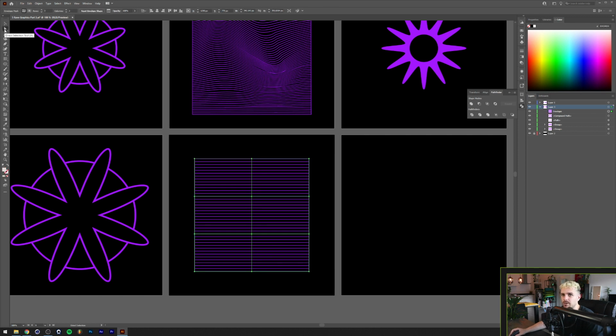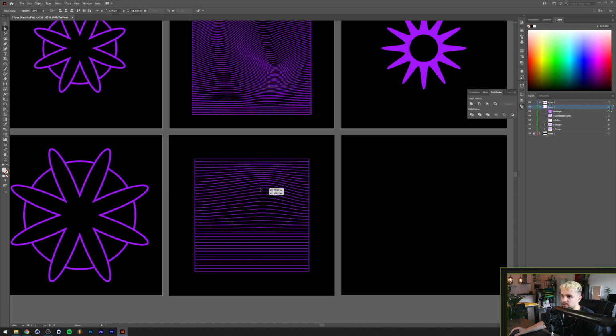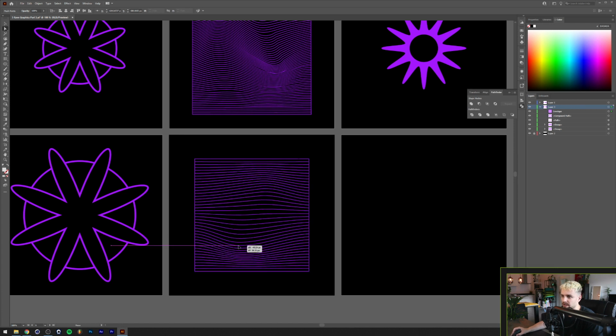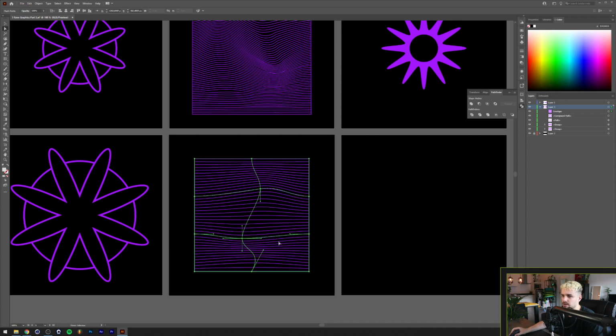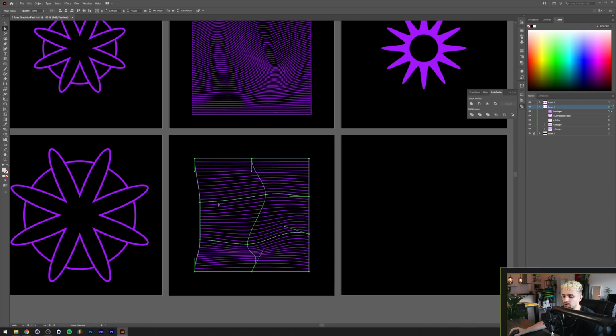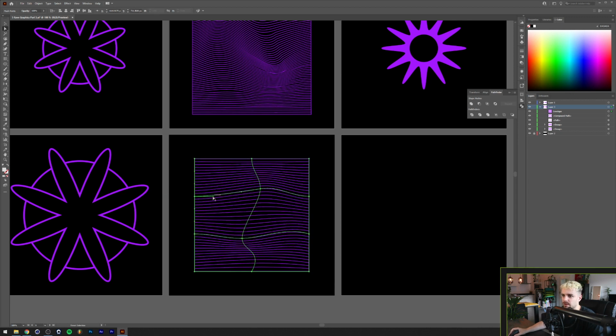Now, if we go to the Direct Selection tool here, you can click on these loose anchor points. And if we start rotating them and moving them around, you'll see the 3D distortion actually starting to happen. So if we play around with this, you'll get some pretty interesting results. And it almost feels like a 3D cloth kind of thing. Yeah, that's how this works.